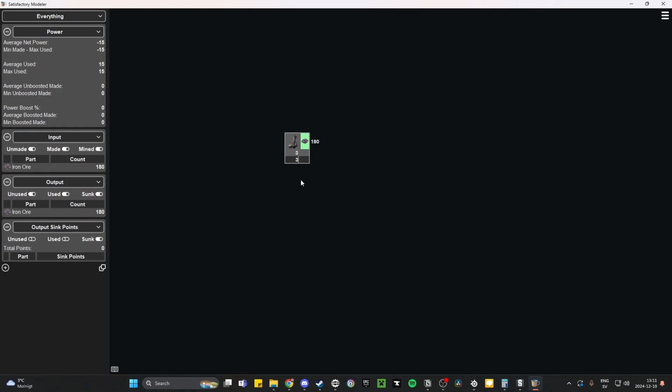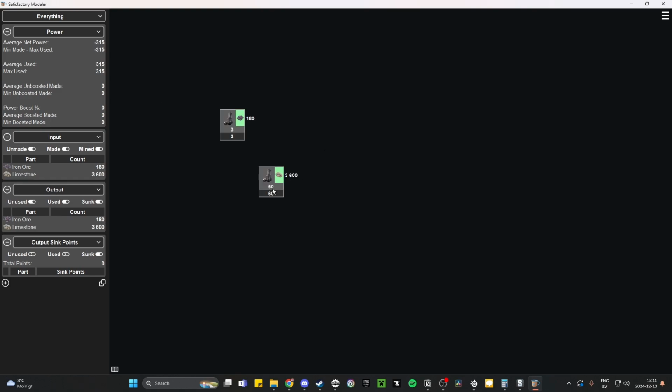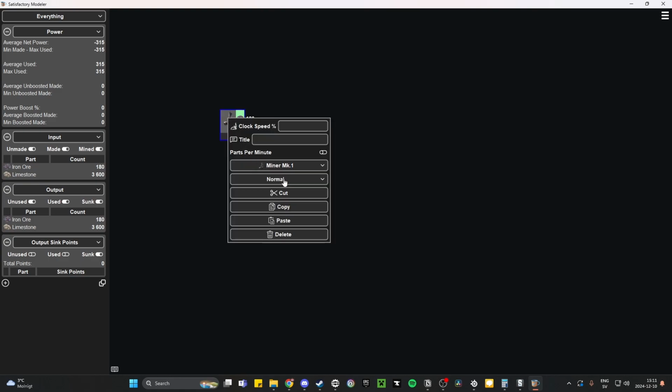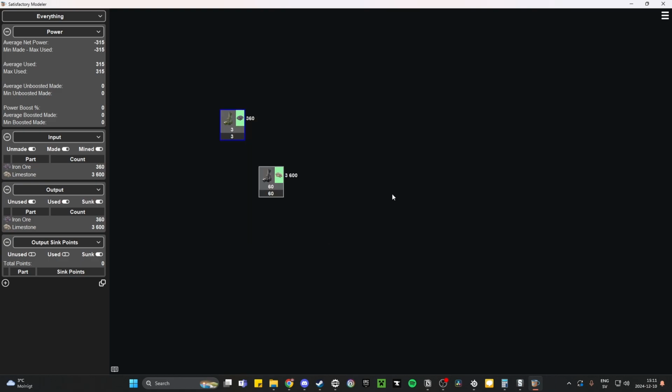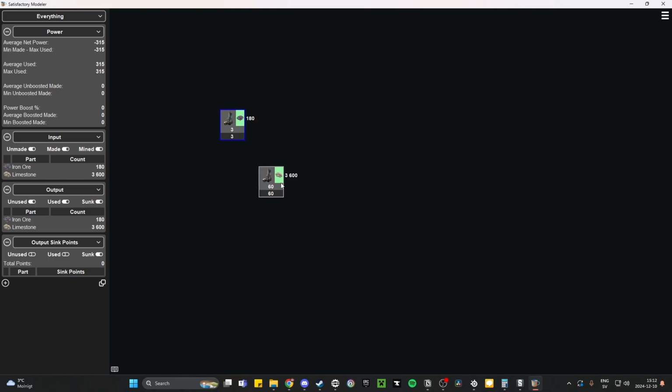Say we have 3 normal nodes of iron, right? Because we can also do this: we can right click and set it to pure nodes. Then suddenly we have 360 iron. But I'm going to set it to normal nodes.